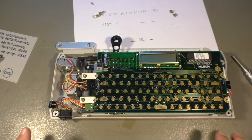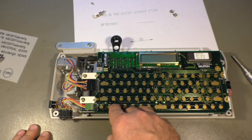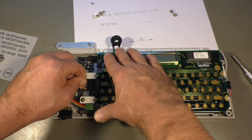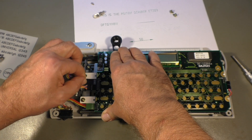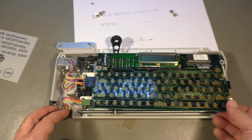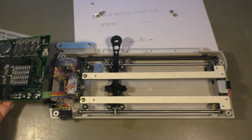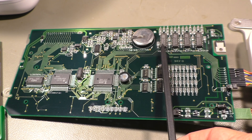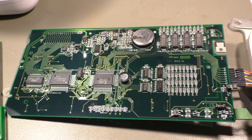By the way, I saw a video on YouTube with a guy who replaced this whole electronics — he took the stepper motors and put an Arduino inside, and used the mechanics to actually print something from his computer. So this thing is fully capable of creating graphics. Looking at the board, I think those are the stepper motor drivers, probably two per motor. There is also a little hall sensor, and there is a magnet on the arm — it uses that to find the home position of the movable arm.